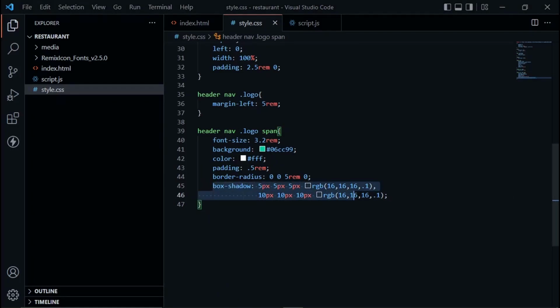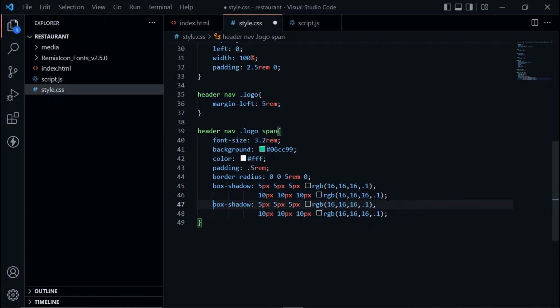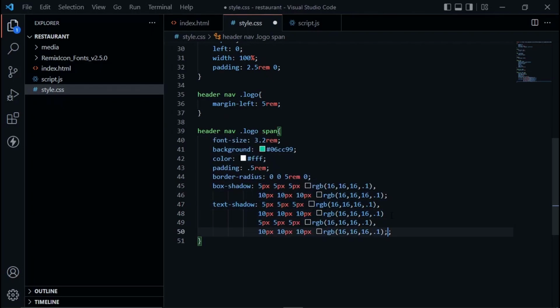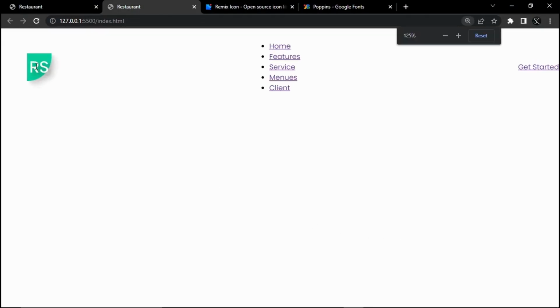So from here we will copy this code and paste here again, and we will change box shadow to text shadow. Now you can see that it is looking very beautiful and attractive.